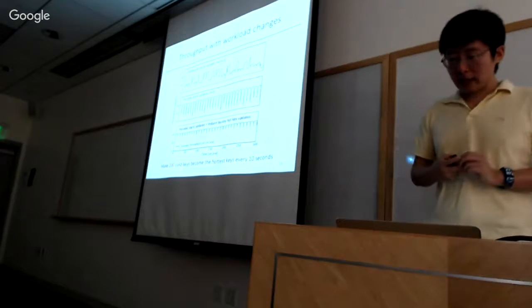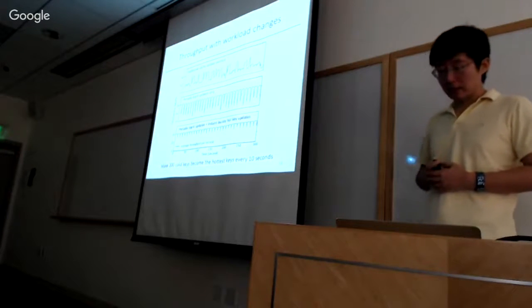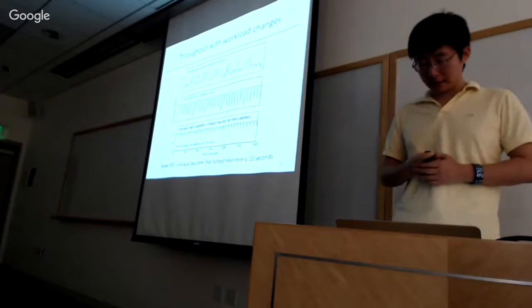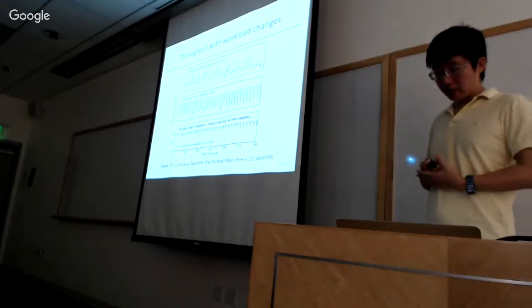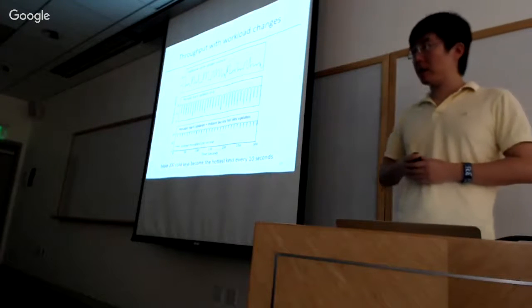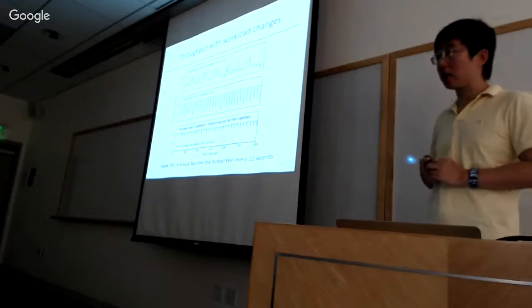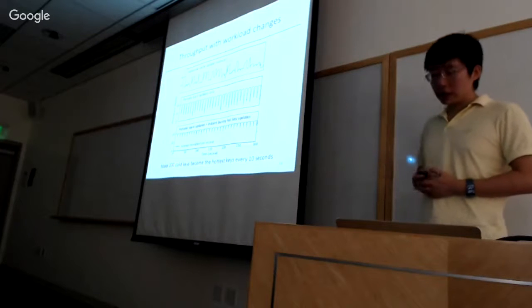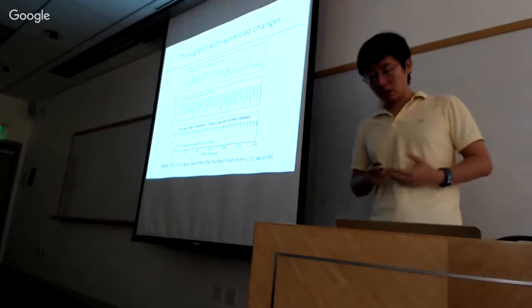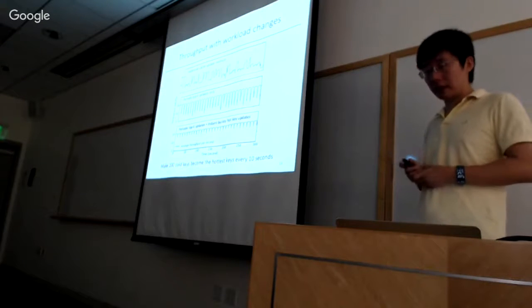Let's take a quick look at how switch queuing performs as the workload changes quickly. Here we make 200 cold keys become the hottest keys every 10 seconds. This is a radical change pattern. We can see that the traditional method performs really poorly. The performance is much better with periodic updates, but it still cannot recover quickly enough when the workload suddenly changes. By additionally adding the hot key reports, the system can react very quickly to the workload changes and always stay at near optimal performance for most of the time.